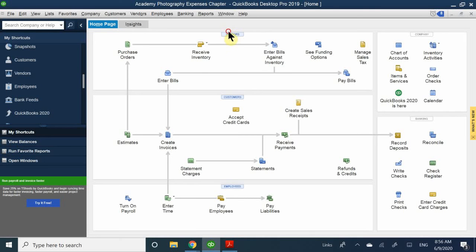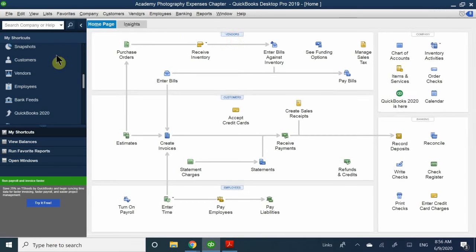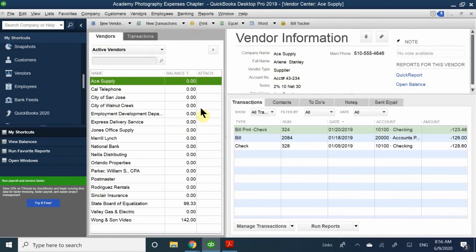So I'm going to go ahead and cheat and go through my homepage because it's obviously the easiest way to get to your vendor center. So there you go. Now, how to create a new vendor. Okay, so I'm going to go ahead and tell you the options. And then when we move on to actually starting to practice it, that's when I'll still ask you. So here we have a list of our vendors here. You can go ahead and enter a brand new vendor by going to the top. Pretty straightforward. It says right here, new vendor.